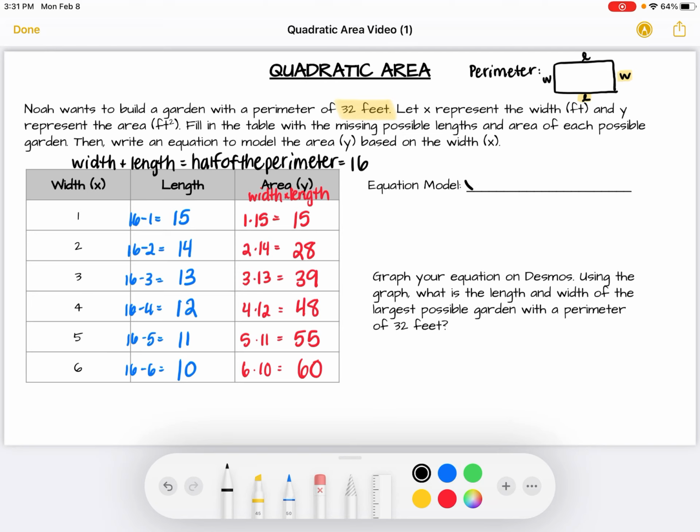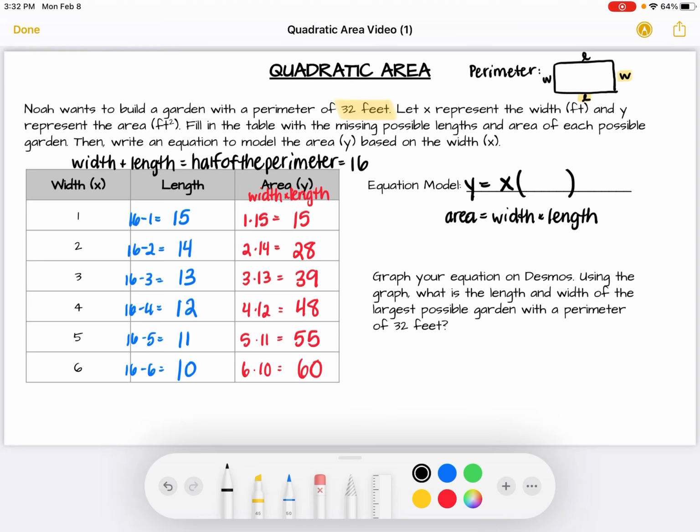So it's going to be y equals, because we're saying the area equals, I'll translate it down here. And what did we do each time to find the area? Well, we did the length times the width. So area is length times width. But I'll put width first because that's how I wrote it before. Width times length. But I need to write this using x. Well, width is x. So instead of writing width, I'll put my x as my first thing I'm multiplying, times.